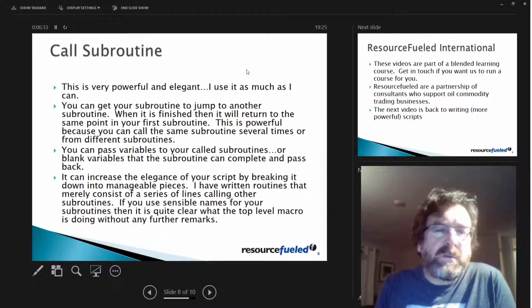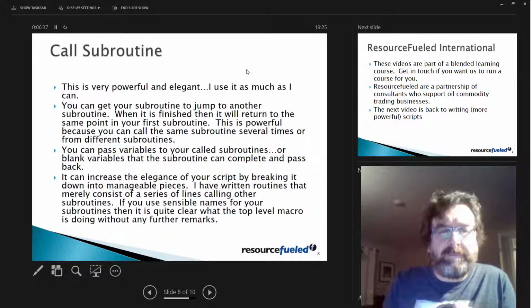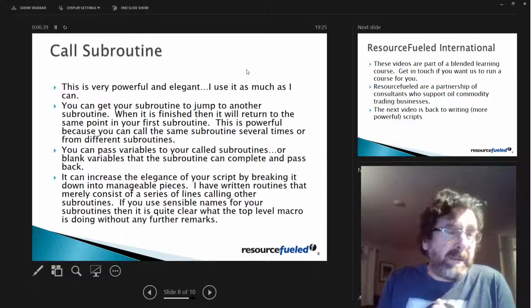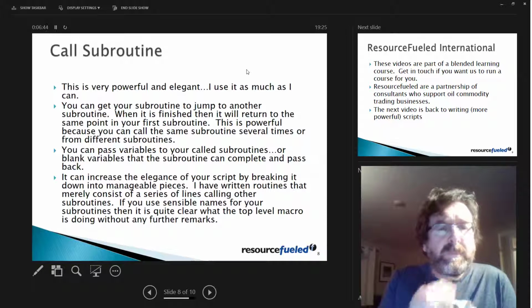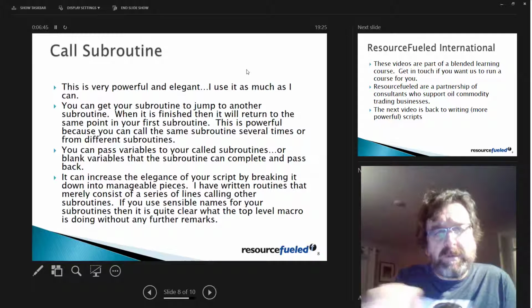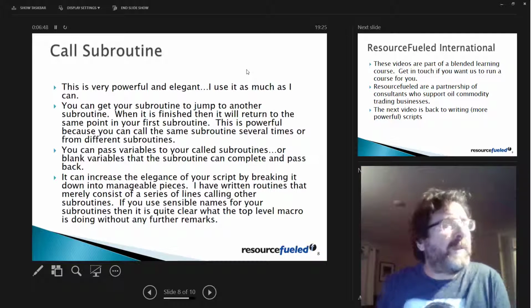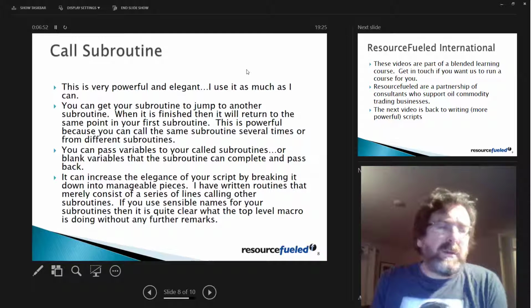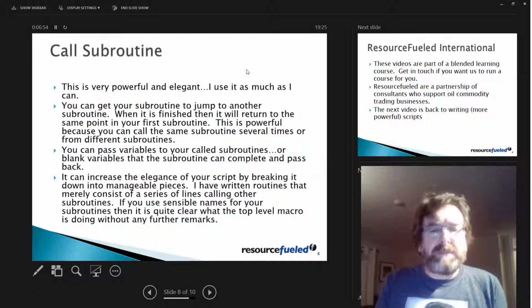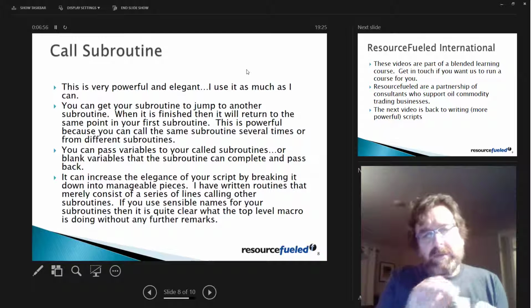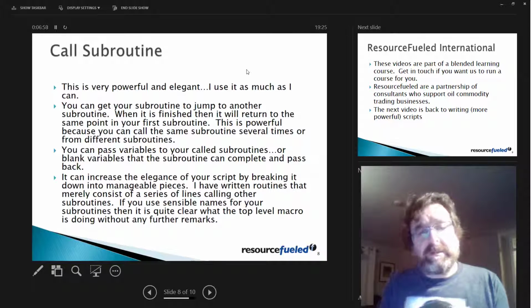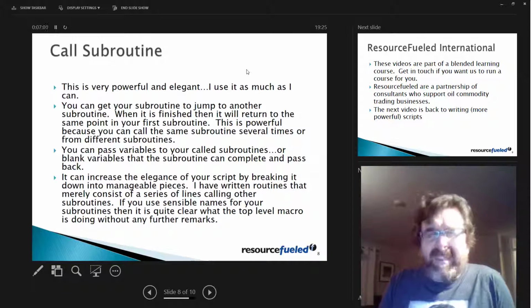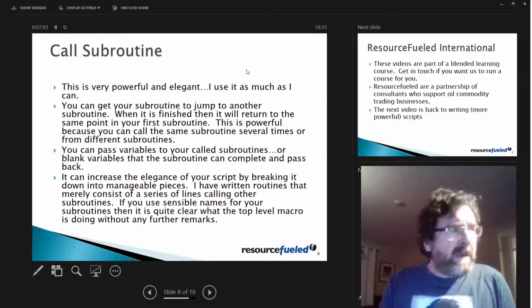VBA allows you to call subroutines. That means one routine can call another one. That's why the brackets are in the sub command, so that a subroutine can pass variables from one subroutine to the other. So why would you do this? Well, a pure programmer would say that you can use a subroutine where there is something which is being repetitively done, and it can be called by another macro in several different places. And that does happen occasionally.